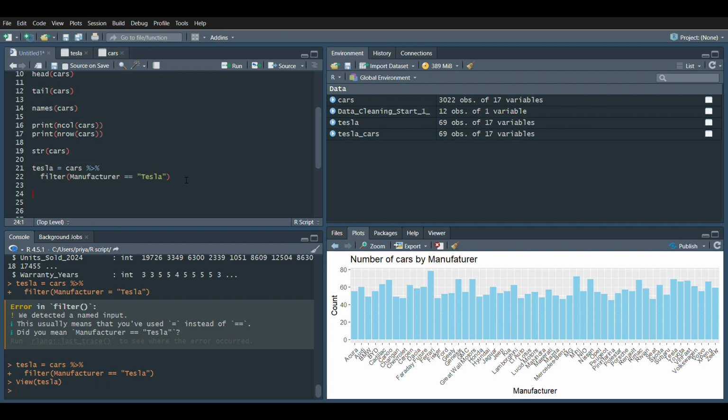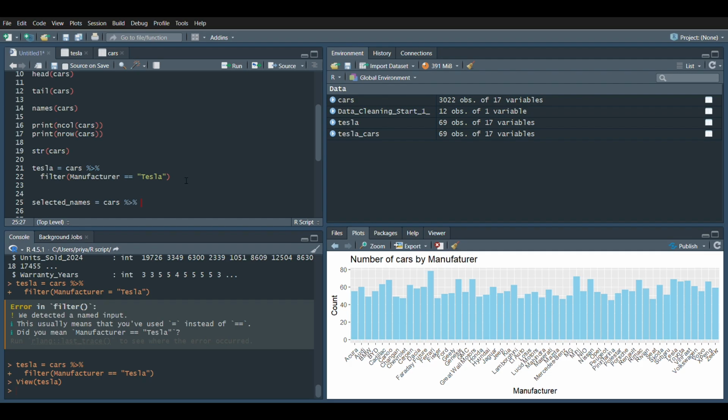Then there are so many columns. You don't want this many columns, you need only two columns. For that we use the select command. Give one random name, I will give selected name, is equal to your dataset name, then the pipe operator.